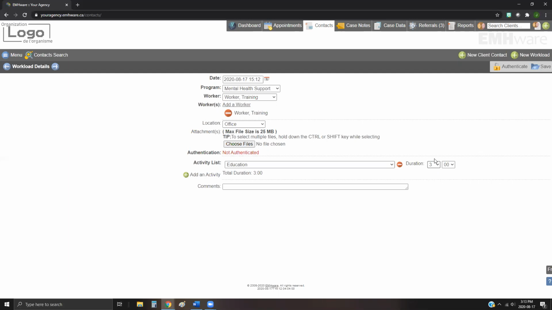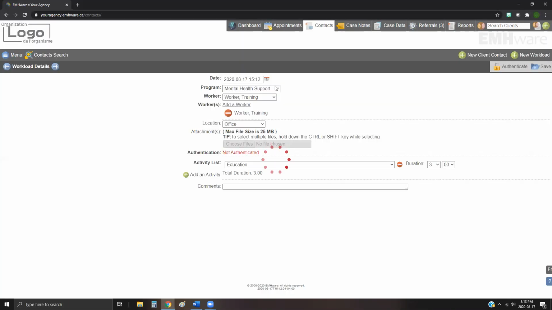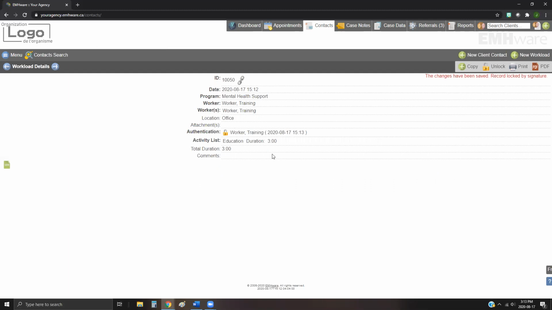But the same idea where you pick your activity and your duration, and then any comments about the workload. And then you can follow the same steps where you can save, and then you can also just skip right to authenticate in order to record that time. Depending on your agency, they may or may not want you to be recording workloads, but if you do need to record them in EMH, you can do so using the new workload button.